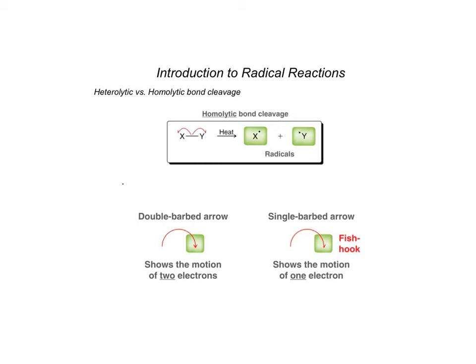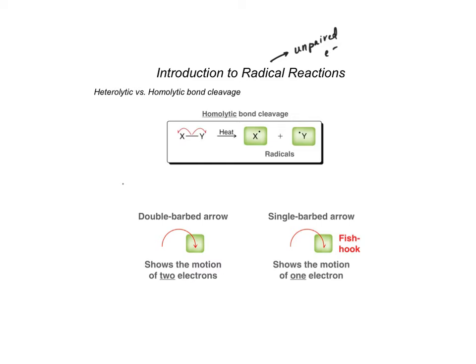At this point in time, we're finally at Chapter 10, where we are going to talk about these radical-based reactions. Before we can do that, we need to talk a little bit about some basics with respect to radicals and how they're formed. Just as a note, a radical is any species that has an unpaired electron. So we're going to have single electrons here and not paired electrons, which would instead be two electrons.